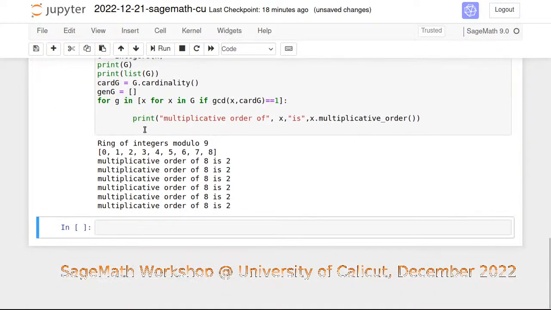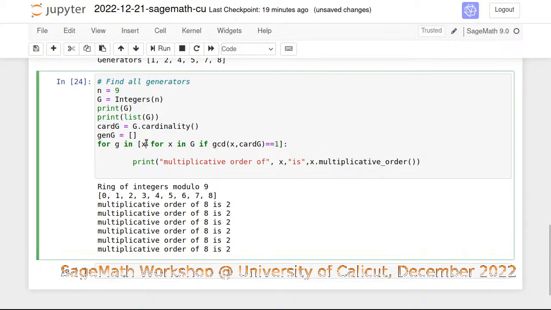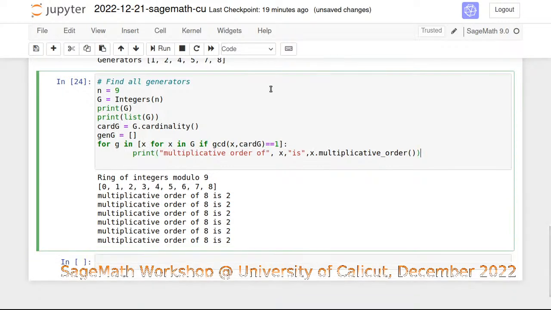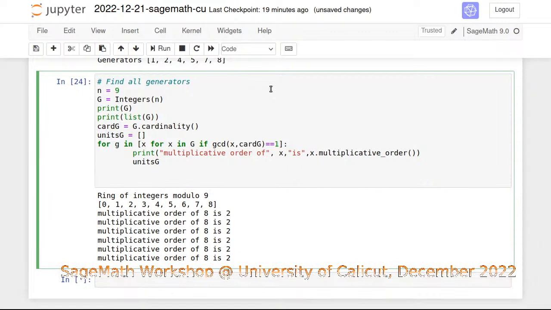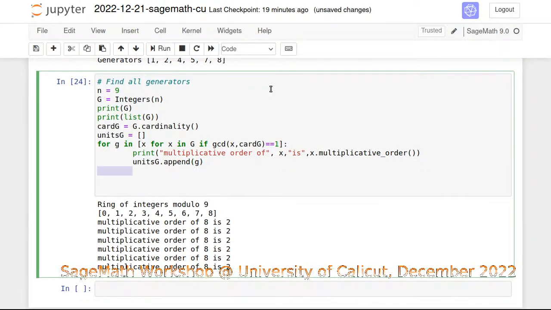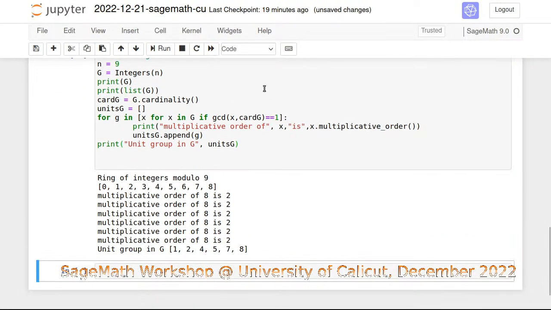Yes, that's also working. And we may actually push this to a multiplicative unit group, units G. If this condition is satisfied, that means the GCD is 1. Let us push this x, no, G to this, and print finally the unit group: 1, 2, 4, 5, 7, 8.